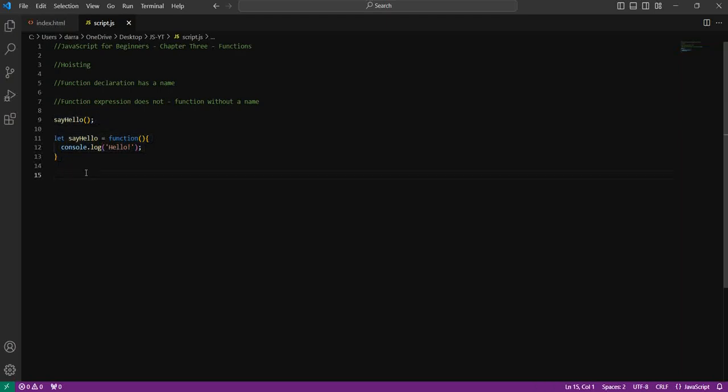So the key takeaway from this tutorial is JavaScript has this concept called hoisting, okay? It treats a function declaration differently to a function expression. JavaScript will hoist up the code from a function declaration, but it will not do that from a function expression. I know that sounds a bit complicated, but we're going to get a lot more practice with functions over the next few tutorials and over the rest of this course.